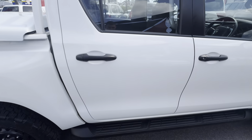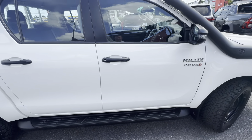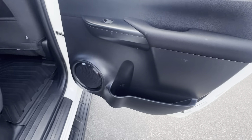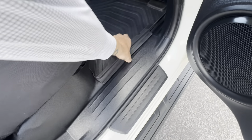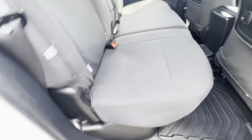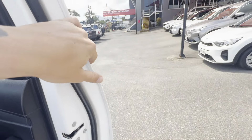Coming through the right-hand door — nothing to point out really, probably the most I can see is a tiny little scuff on the inside of that door, which on a Hilux is very hard to find one in this good a condition. Jumping into the back — a couple of light scuffs on the door but nothing major. Being an SR, it does have vinyl flooring, which is extremely easy to clean. Someone has put rubber floor mats in there for extra protection, and seat covers on the seats as well — whoever had this previously really looked after the car and fitted everything to keep it clean and in great condition.